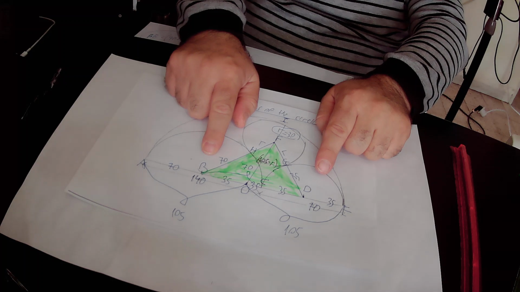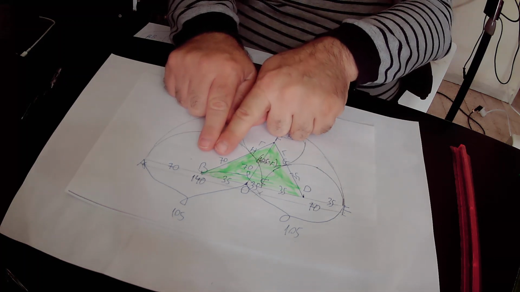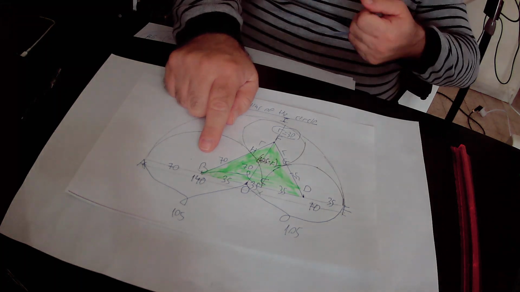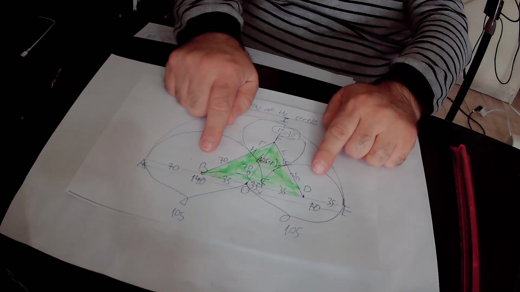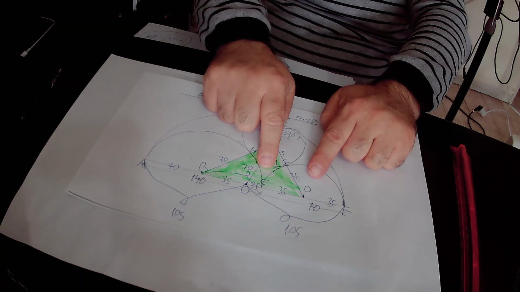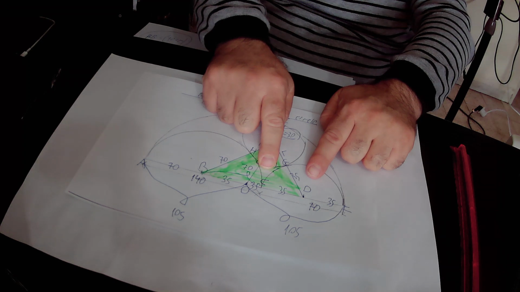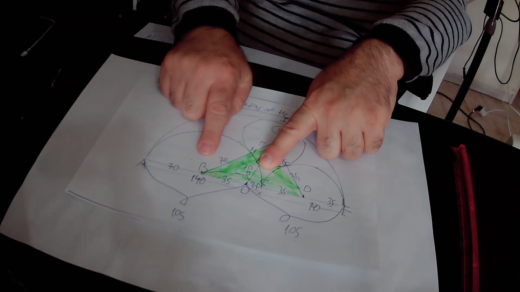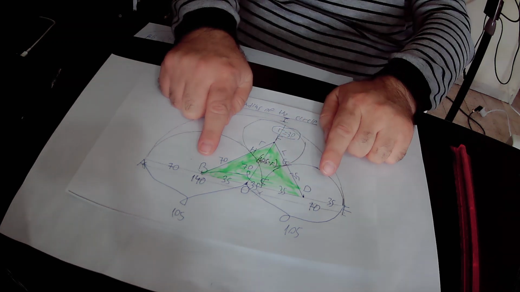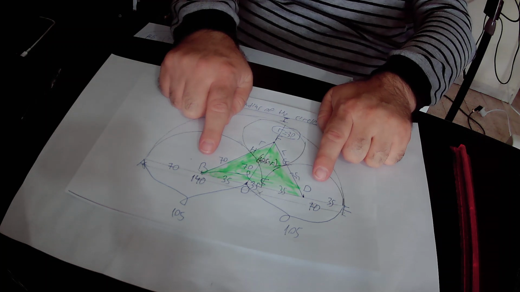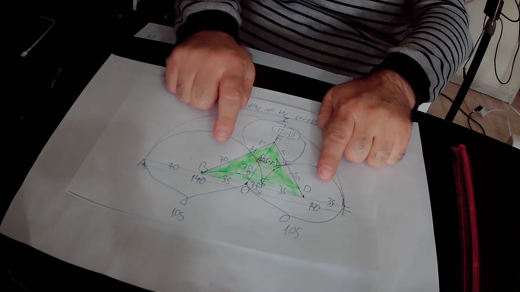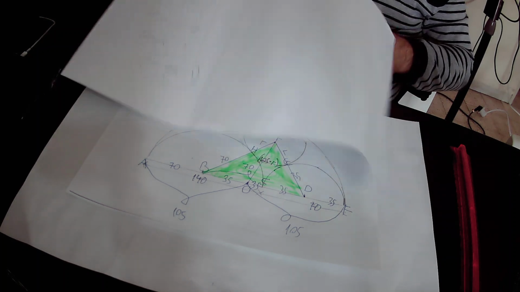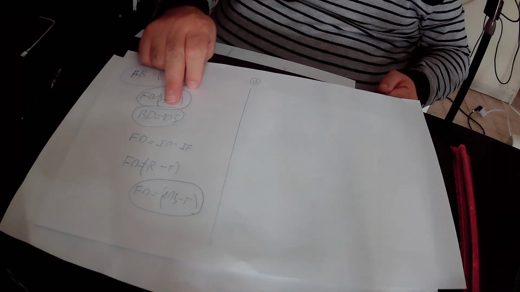The distance between their centers is actually BC plus CD, or it is the addition of the two radii with each other. The radius of the smallest semicircle CD is 35 units, the radius of this semicircle BC is 35 plus 35, that is 70 units, and therefore the addition of the two radii with each other is 70 plus 35, that is 105 units. In conclusion, we found out that BD equals 105 units. Here, BD equals 105 units.